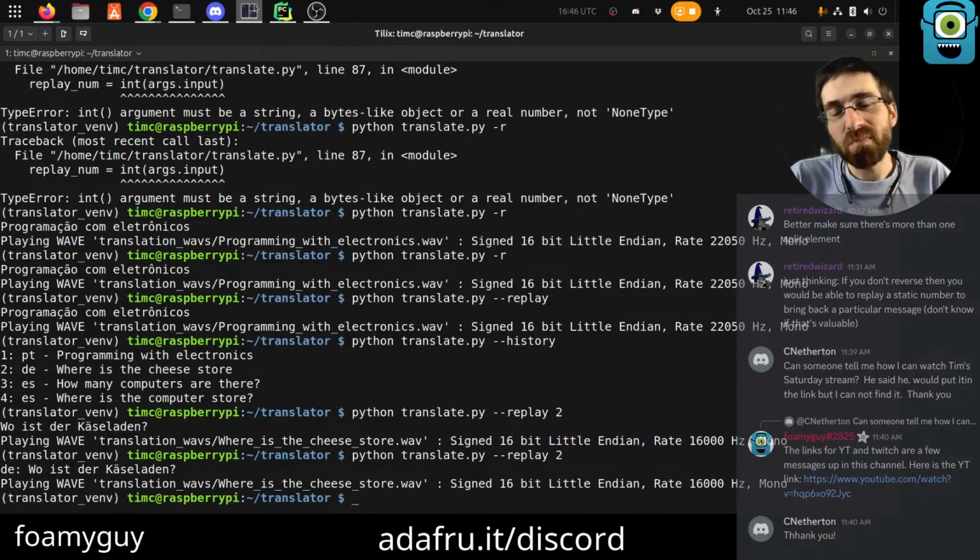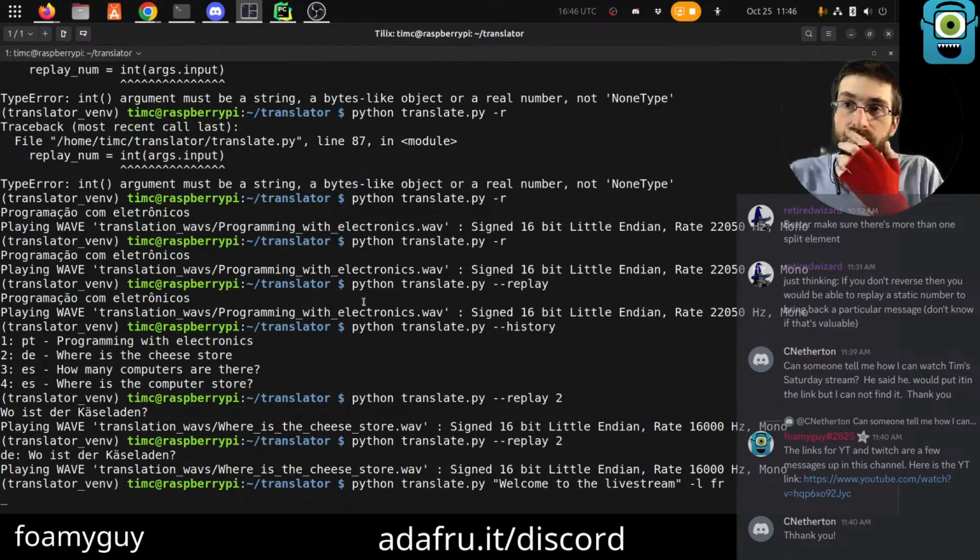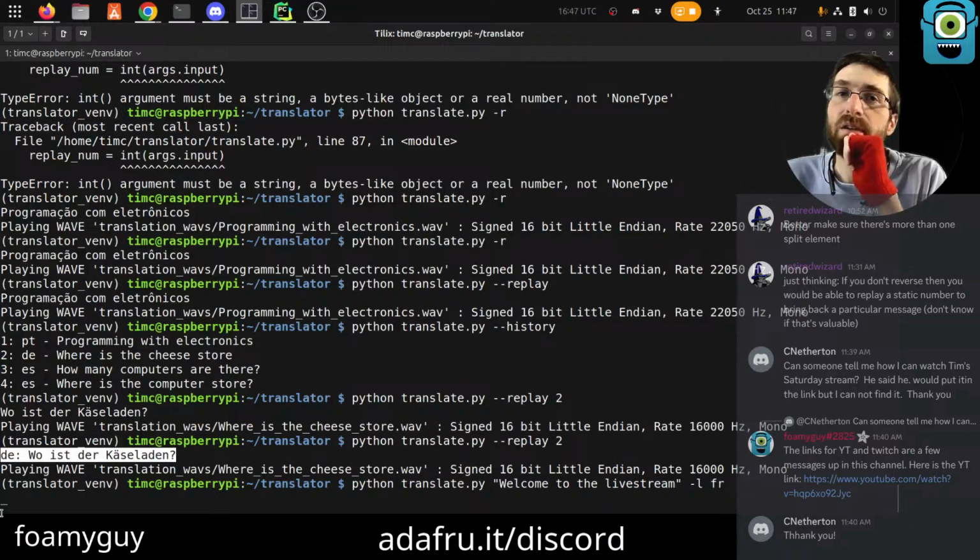It might be kind of nice if it printed the English version as well, come to think of it. But I suppose that is one difference between when you actually do a new one, because here you still have the English text right there. But when we do this, it might actually be nice to have both, especially if it came from a replay.